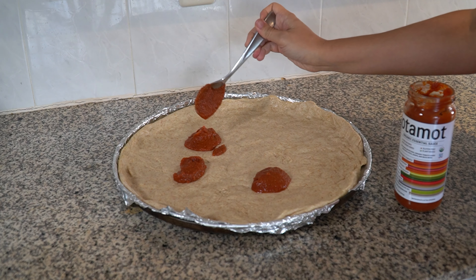It doesn't take very many ingredients to make pizza dough in the bread machine. First thing we do is open up our lovely bread machine and add one cup of water, then three-quarters of a teaspoon of agave syrup — if you're not vegan you can use honey. Next, one and a half teaspoons of salt, then one and a half tablespoons of olive oil. Next is two and two-thirds cups of bread flour. You can use all-purpose flour — the difference is the amount of gluten. Bread flour does have more gluten. Make sure you get the flour to cover all of the liquid fully.